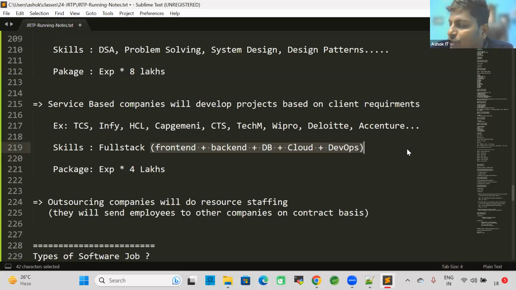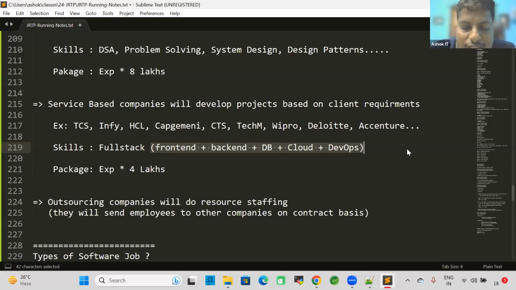Front end, we will develop with Angular. Back end, we will develop with Spring Boot. Databases, Oracle, MySQL, MongoDB we will use. Cloud, AWS we will use. And DevOps tools like Git, Maven, Jenkins, Docker, Kubernetes, those tools also we are going to learn as part of this course. By the end of this course, you will become a full stack developer. To attend interviews, you can keep our project in your resume also if you want to go for experience.